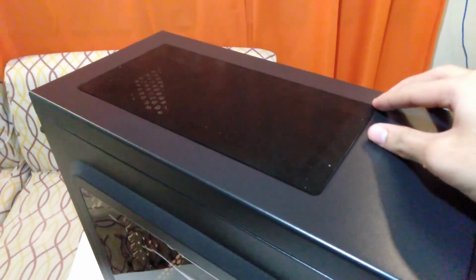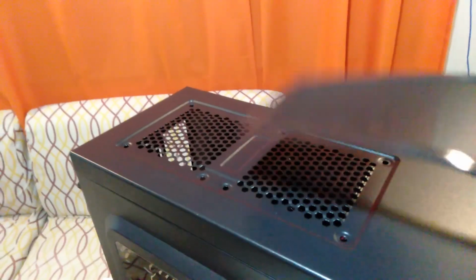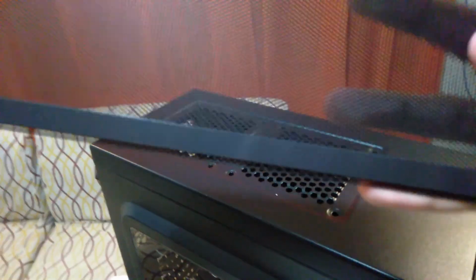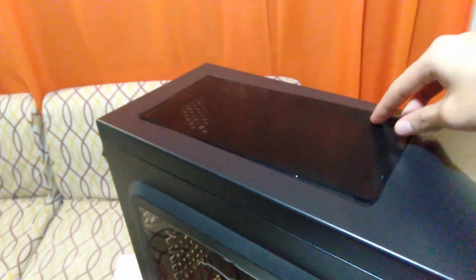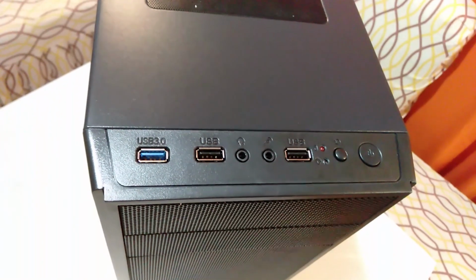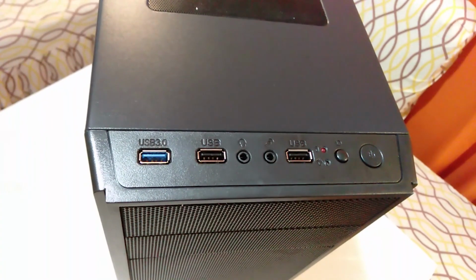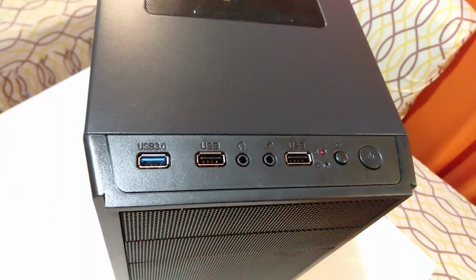On top of the case, it has a magnetic dust filter to cover the interior from dust and can support two 120mm fans. Pretty nice for exhaust fans or radiators. The I/O has power and reset buttons, the power and hard drive LED, two USB 2.0 and a single 3.0 port, and a mic and headphone jack.